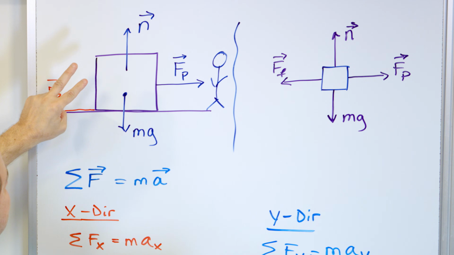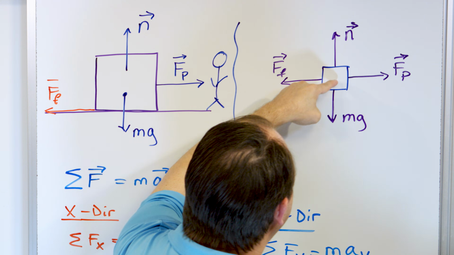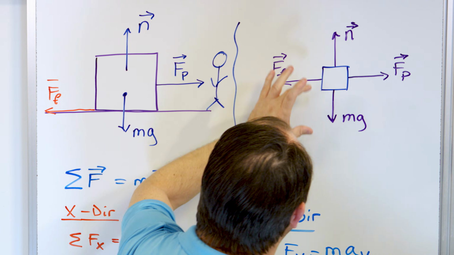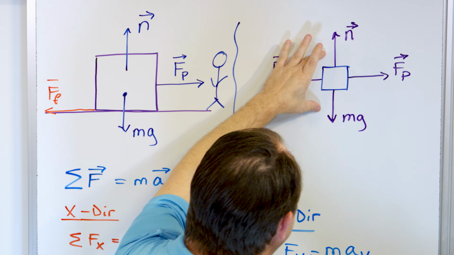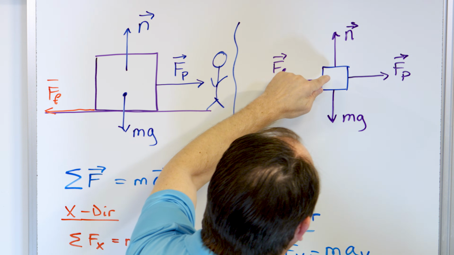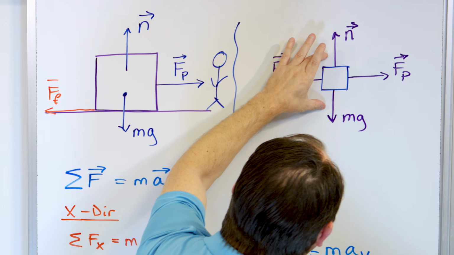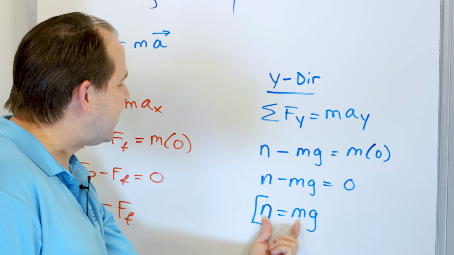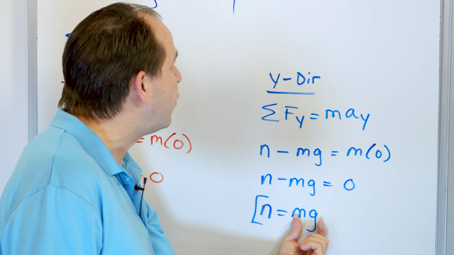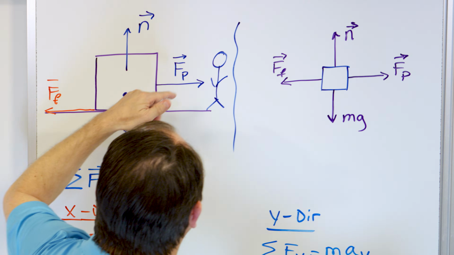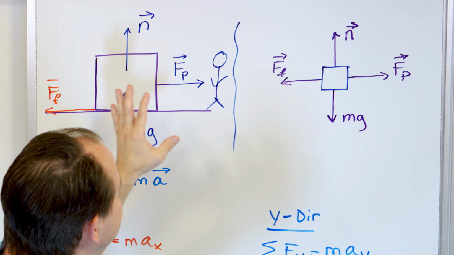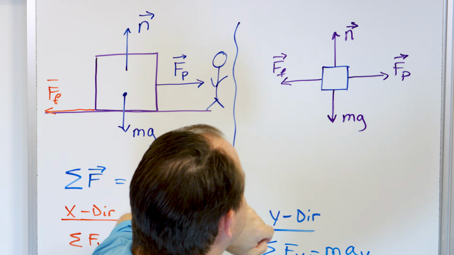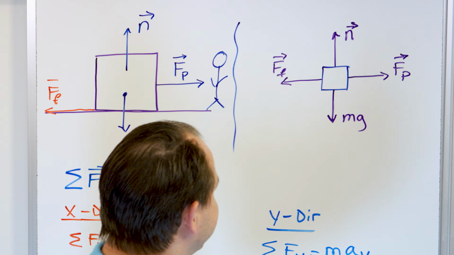So the two forces acting on the box in the up-down direction are weight acting down and the table pushing up. And these are not action-reaction. I've listed their action-reaction forces, which act on different objects. These are two forces acting on the block, but we know they have to be the same because mathematically we've said the normal force has to be equal to the weight in order to keep this balanced, because this box is not moving up or down. So this is a long-winded way of saying that in this situation, we have two forces acting in the vertical direction, two forces acting in the horizontal direction.